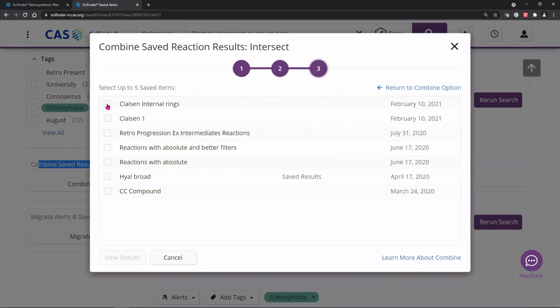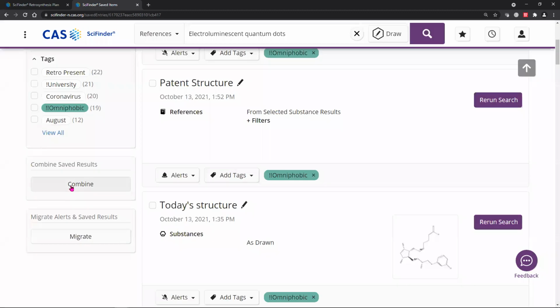And you can say, okay, I have my Claisen rings, and I'd like to see where it corresponds to this other Claisen set. Typically I like rearrangement reactions because there's a lot going on, a lot of arrows to push. You can view that. So you can do combinations. As long as you can save it, you can do a combination. Well, the nice thing is you can save a set, whether it's very small or very large, it does not matter. And then you can do combinations.